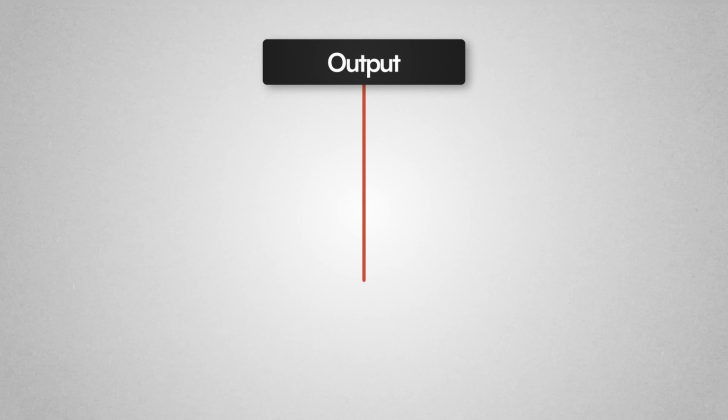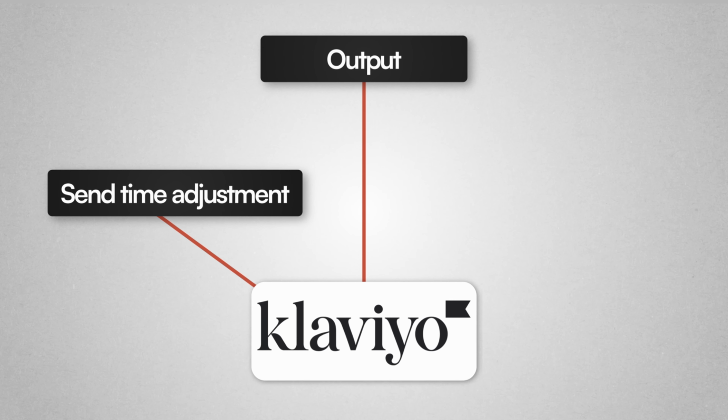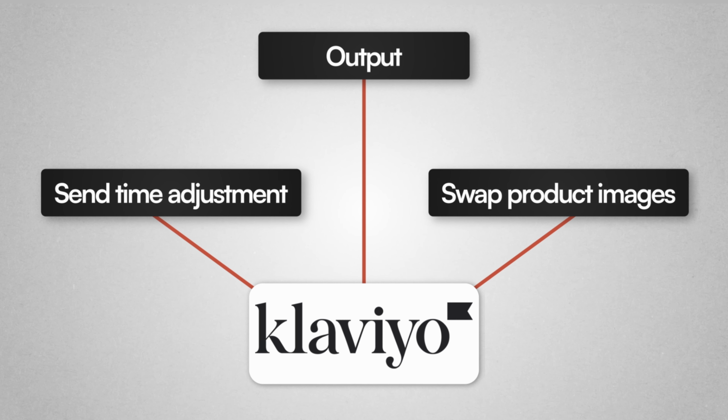It will pull the tone, the vocabulary, and the positioning from what you've already written. You aren't starting from scratch or trying to describe your brand to an AI, but instead, you're showing it your work and letting it reflect back as high quality email copy. And that output goes straight into an app like Klaviyo, where you can adjust the send times and swap in your product images. The whole process takes under 20 minutes to get live.